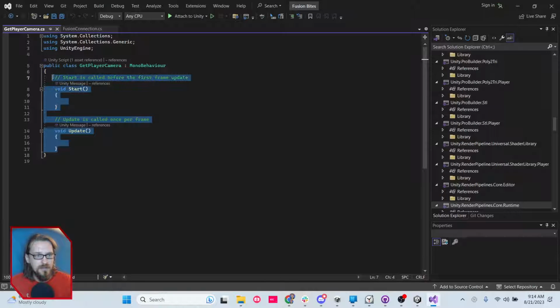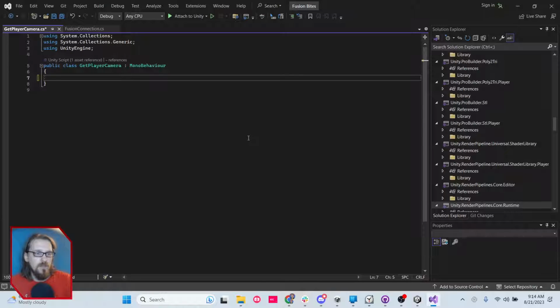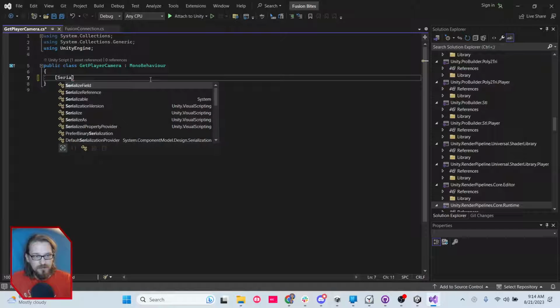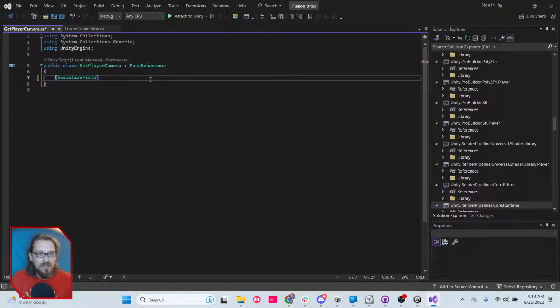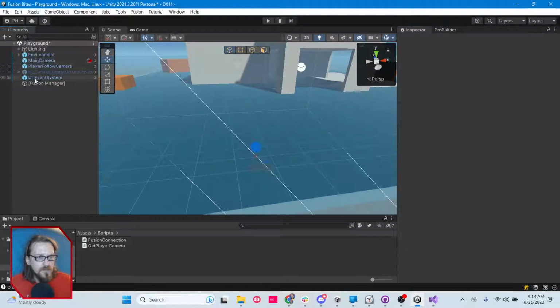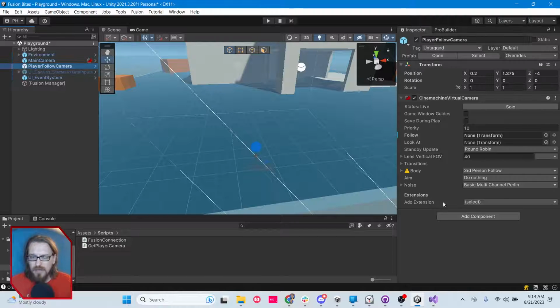All right. And so what are we going to do? We need a serialized field. And this needs to be a, does it look for a transform? Yeah, it looks for a transform.